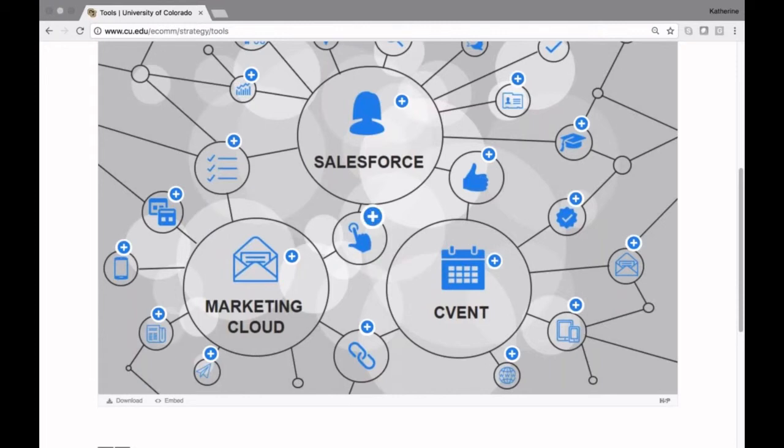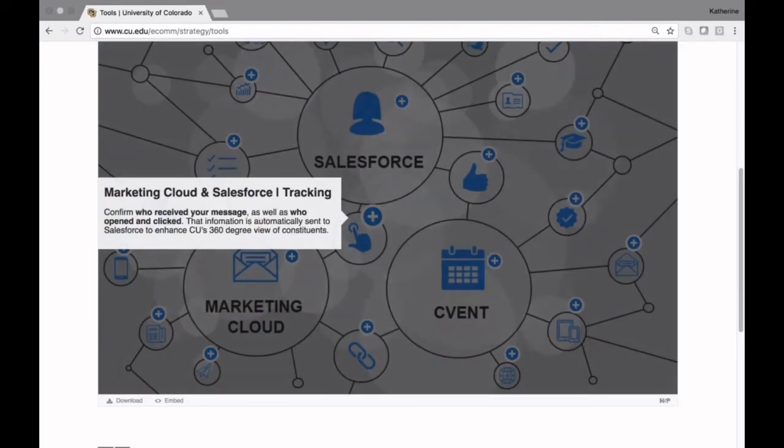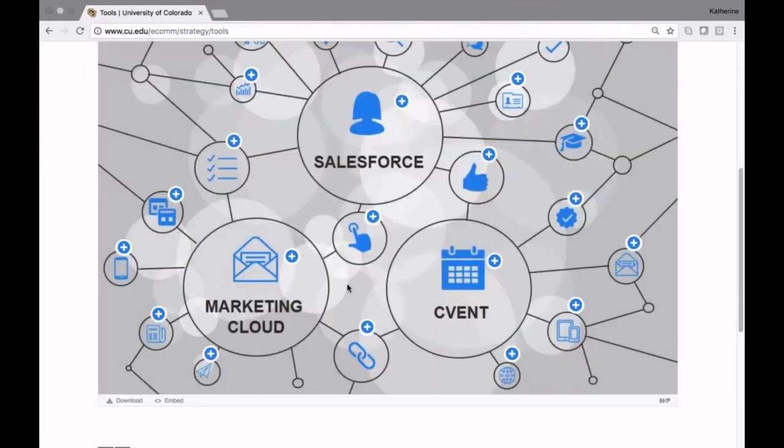After your communication is sent, you're then able to track that information and see who opened your email and whether or not they clicked, but you're also able to see at an aggregate level how your email has performed. So is your open rate 12% or 22%, or maybe a phenomenal 73%? You're able to see all of that in Marketing Cloud, and that information is also tracked back to Salesforce as well, which is incredibly useful.